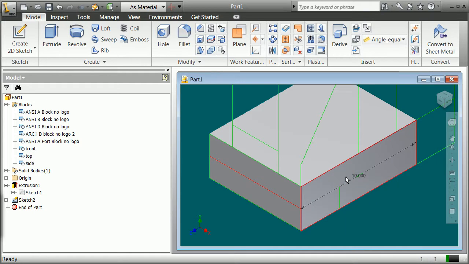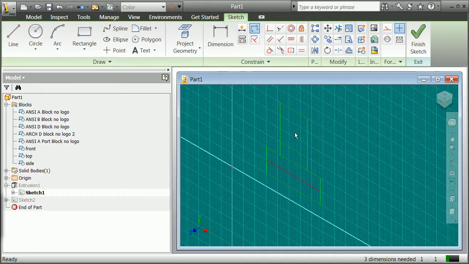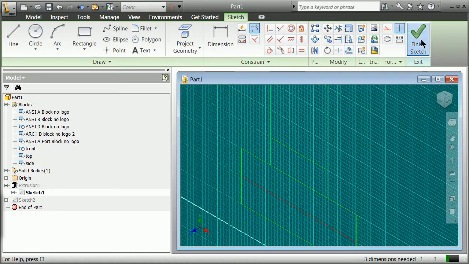Now it's actually just editing dimensions, so that's pretty unusual. I've never seen that before. So let me go ahead and push out some more things here just to show you that, in essence, we actually go into the sketch. So we've got the first sketch and we have the second sketch. So you're going to be going back and forth between sketches there, and in effect, finish sketch.